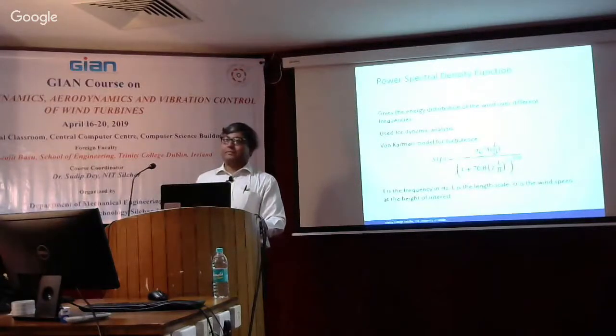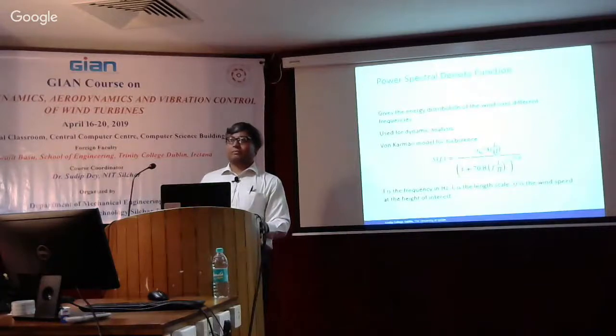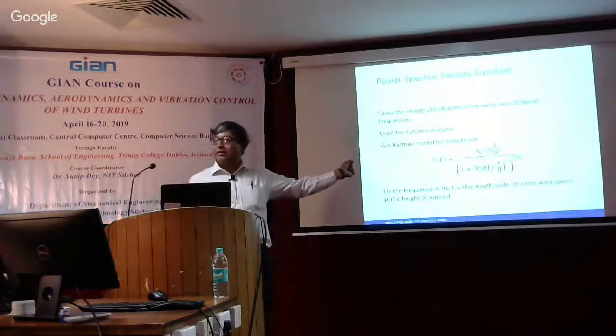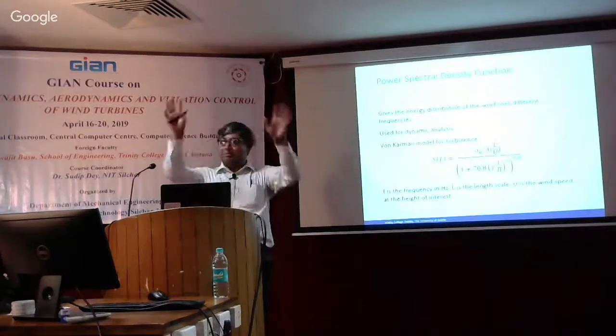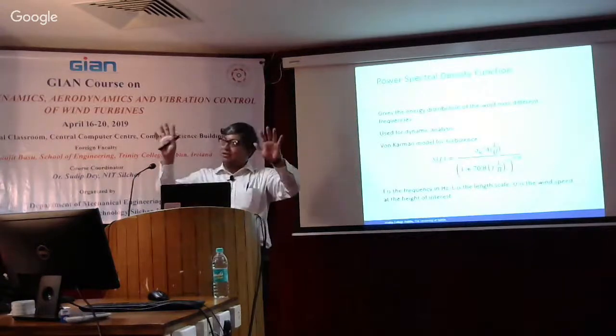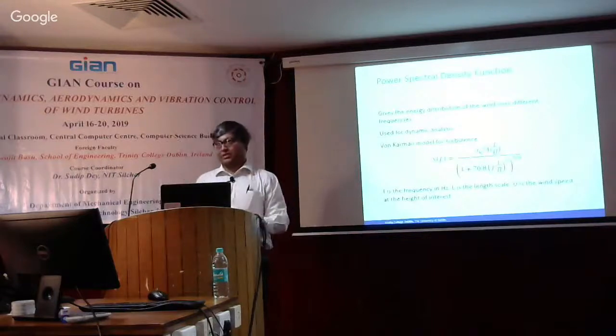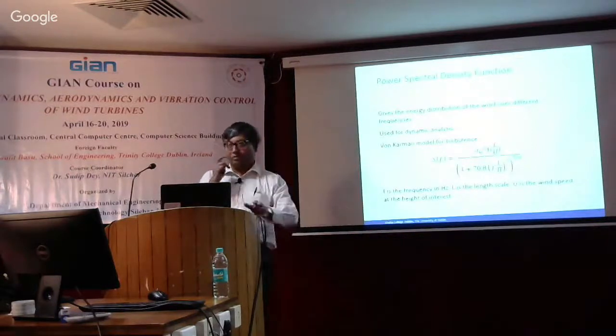But for each cross section, it will be different. Yeah. So in the morning you showed several cross sections. Yeah, several cross sections. So when you study the whole blade, you have to check each cross section and analyze whether each point has correlation, or just take one plane. So this is for a particular point in the plane. Okay. So in the spatial domain, there's also a correlation. Yes. So this is only in time we are talking about.